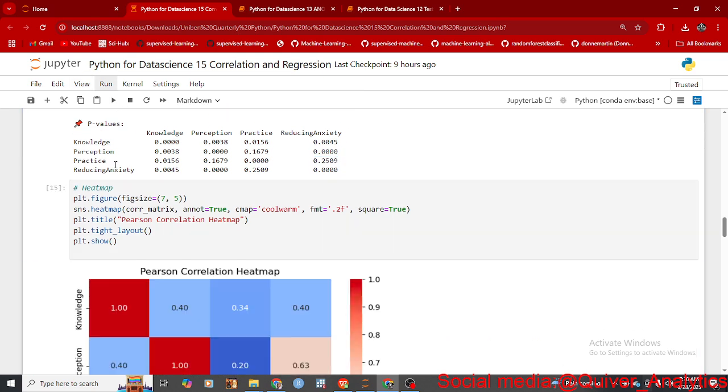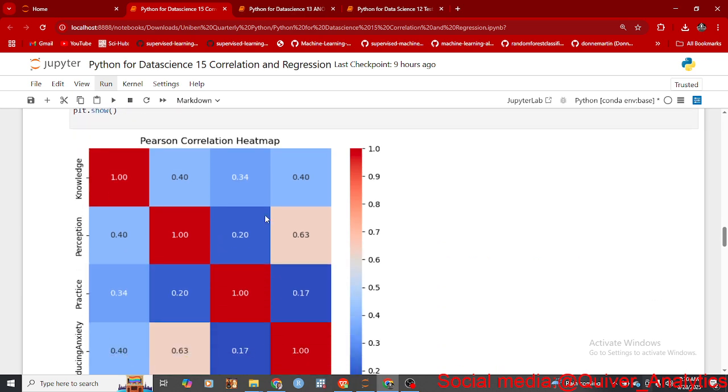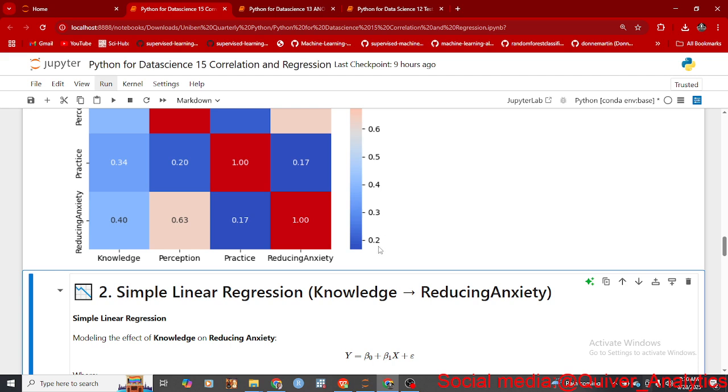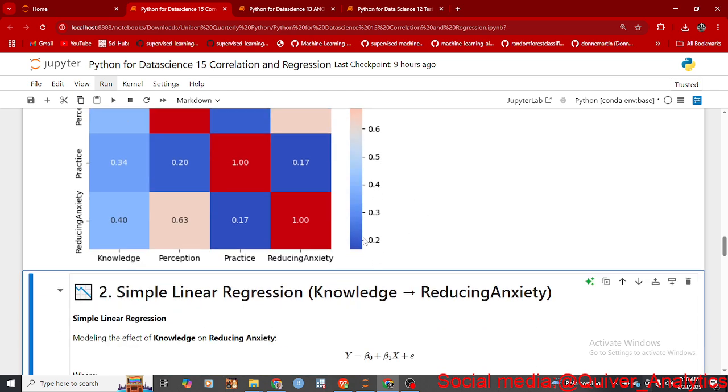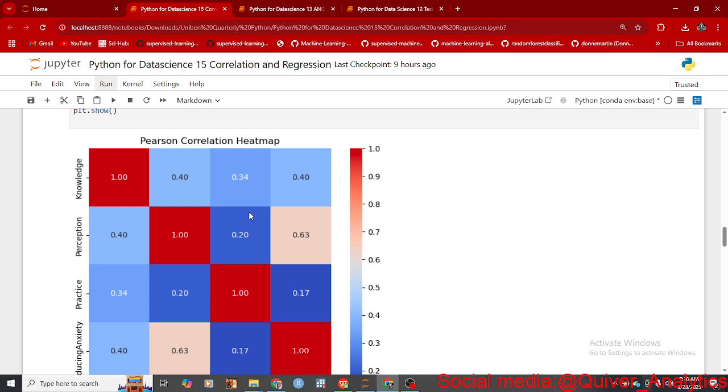Then we can check the heat map. The heat map represents the correlation values with colors. So here the one is red and the least is 0.2, whether plus or minus. The bluer they are, the more they tend to zero. So you can see 0.17, very blue. I think that's the smallest. And as it goes towards red, you can see 0.63, they become red. So that's for the correlation analysis.